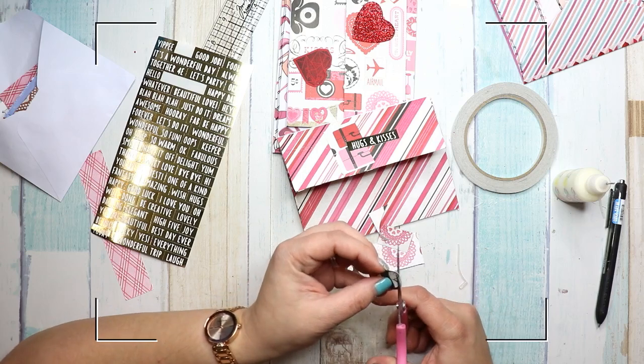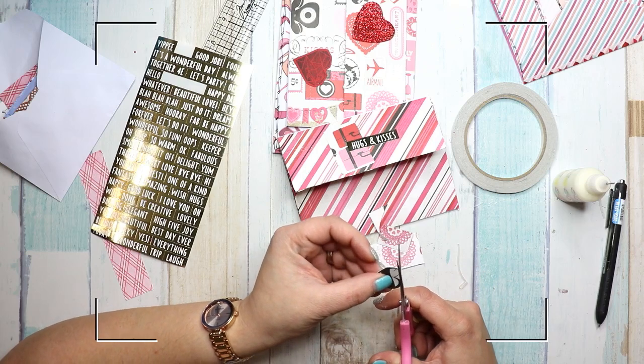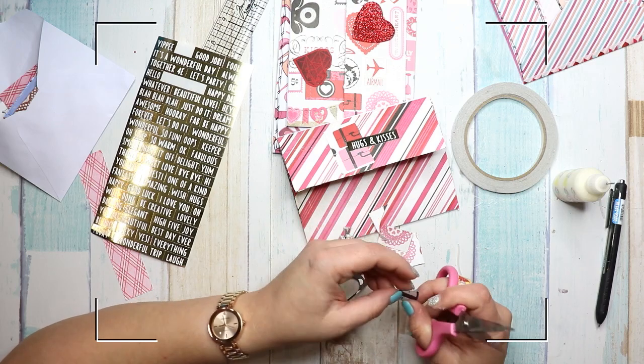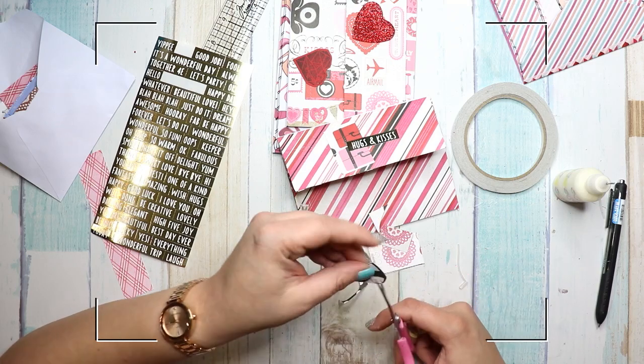Yes, I think someone sent these to me in friend mail. I like them too. I have noticed that you got to put some glue on them because they will pop right back up.